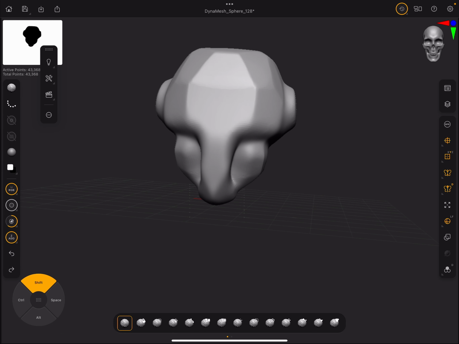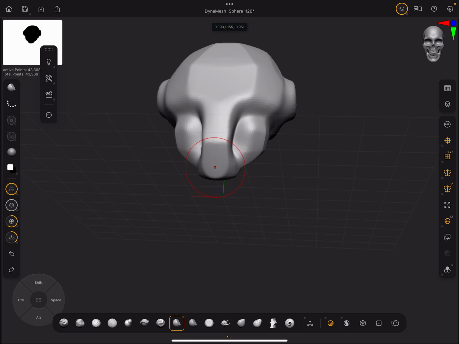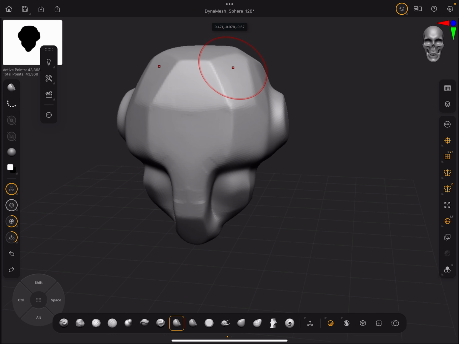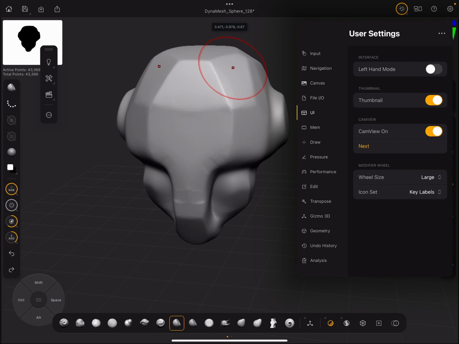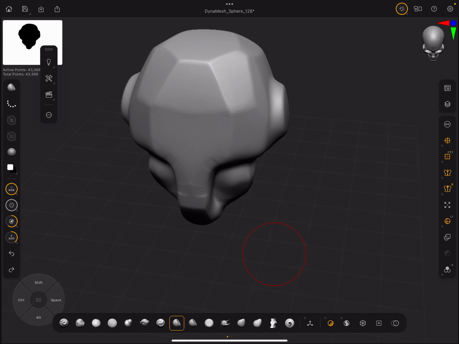I'm just going to smooth this off, and then we'll flatten it out again. Just playing around, this is so much like ZBrush on the desktop in terms of how the brushes work. Up in the settings you can change all your sensitivities, pressure sensitivity and stuff like that. So if you find it's a little bit different to the tablet that you used, then you can amend that as well.